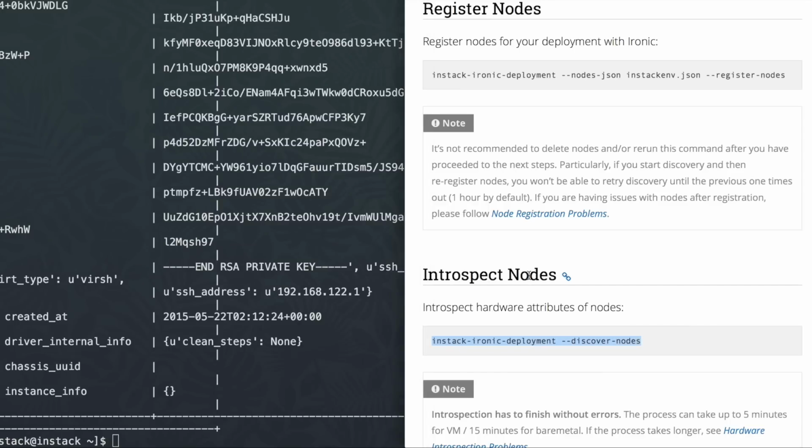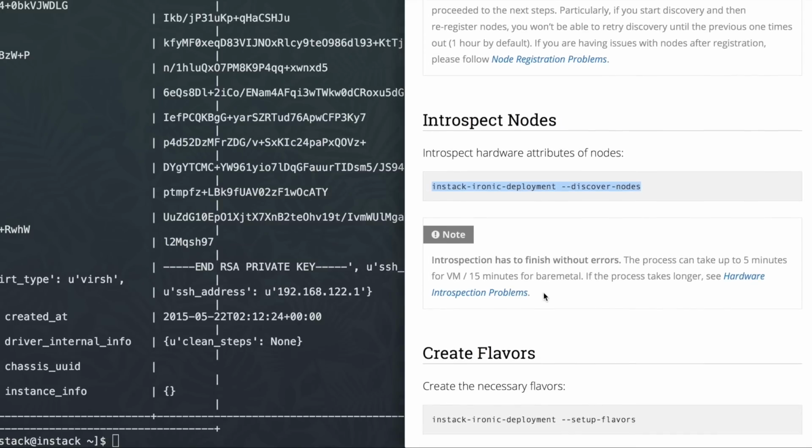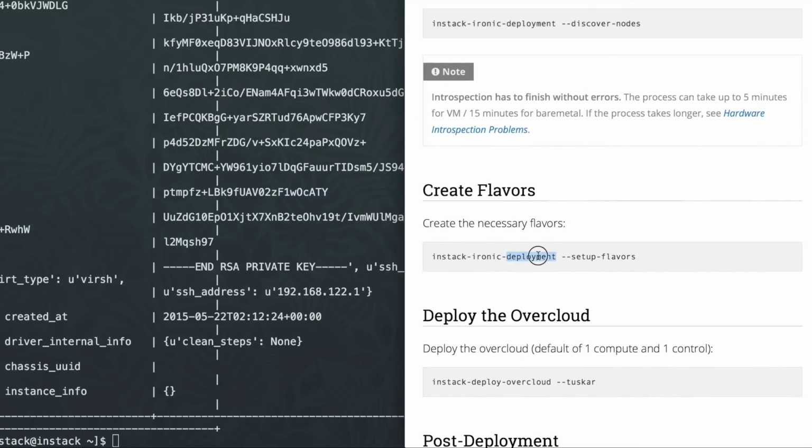Okay, we have hardware ready, so let's move forward and create flavors. Flavors are used as node profiles, which will then be used as the condition on what type of node you are going to deploy your roles: controller, compute, or storage roles.